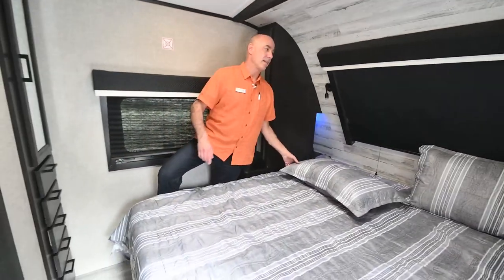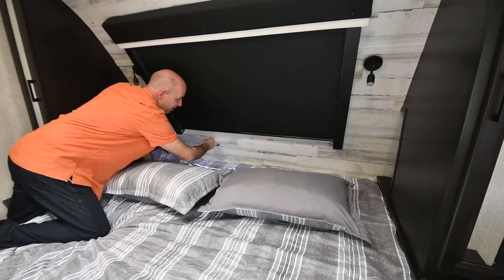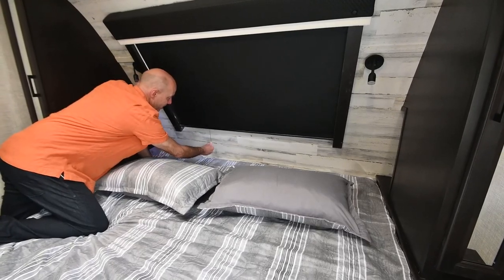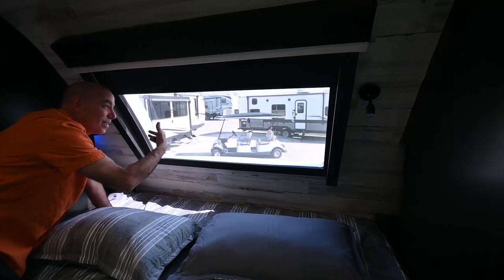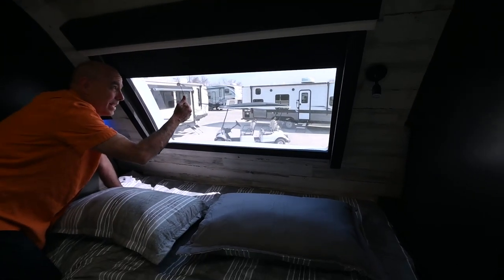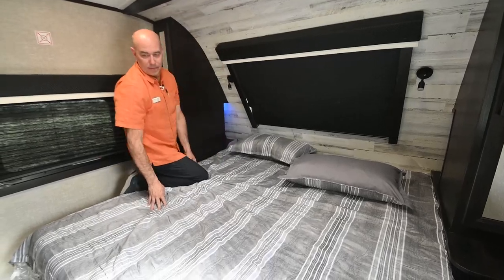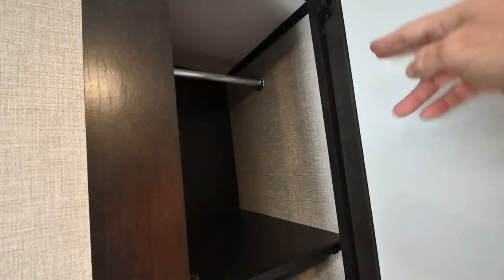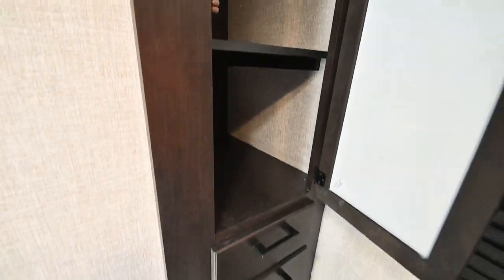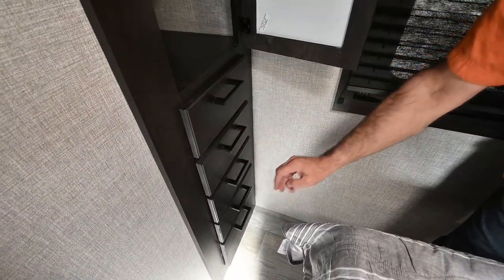Remember we're in a Whitehawk, so there's a window up front. You can pull it down and that'll open up the window — you can actually look up to the stars at night and let some natural light in. Pull it all the way down for a total blackout shade. We have a cabinet right behind me here with more storage: a hanging clothes rod and five drawers below. On either side of the bed you have some modest hanging space for hanging clothes and shelves on the other side.